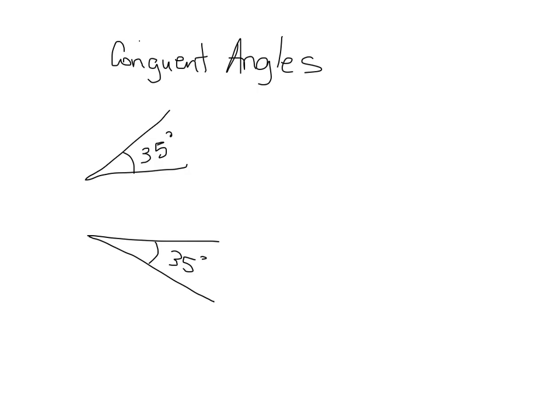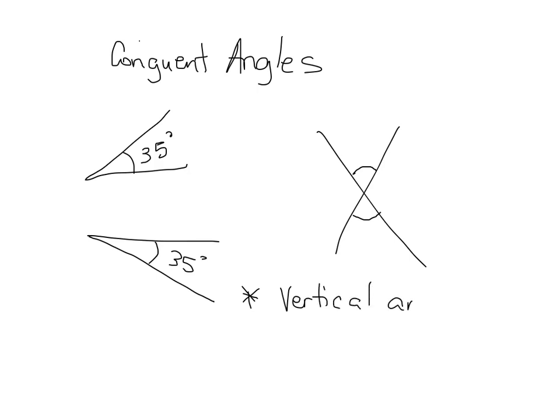So bringing it back to the vertical angle situation again, now I can mention to you that if we have two vertical angles, they are also congruent. The measurement will be the same. So you should probably take note of that. Vertical angles are congruent. So the measurement is the same. All right, so now that we know what congruent angles are, we are almost done with this video. A couple more to go.